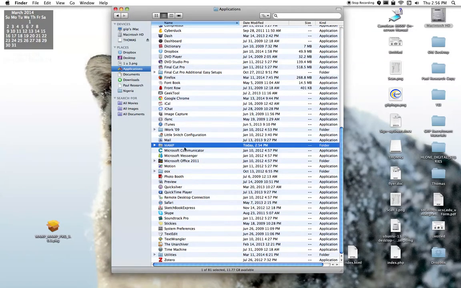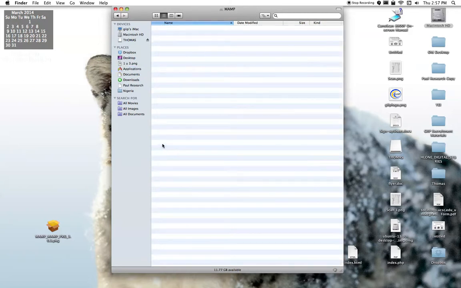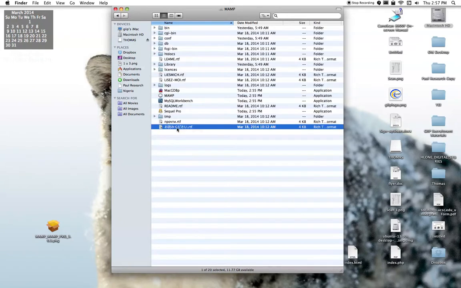Okay. So what you really care about is MAMP: Mac, Apache, MySQL, PHP. Apache is a type of server. It's called Apache because someone told me long ago that when they first released it, it was really buggy, so they had to keep patching it. Anyway, that's a bit of meaningless trivia. The M is for MySQL, which is the structured query language that is open source and free and used by WordPress, and PHP is PHP. So go ahead and open it, and there we go.